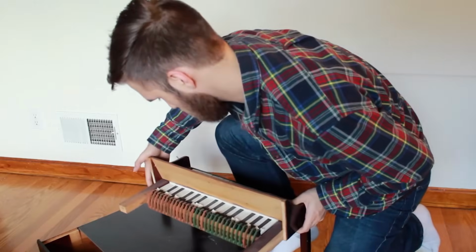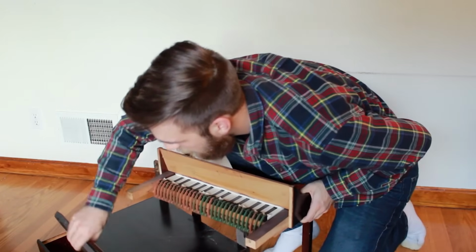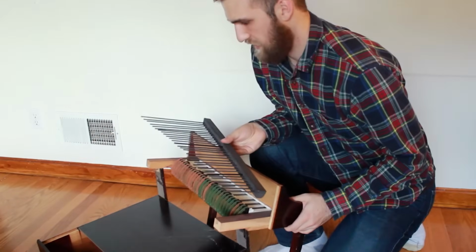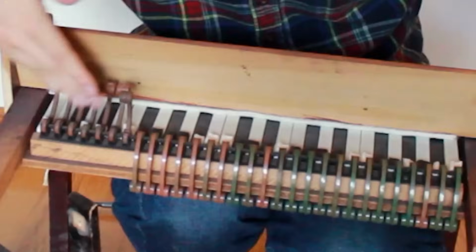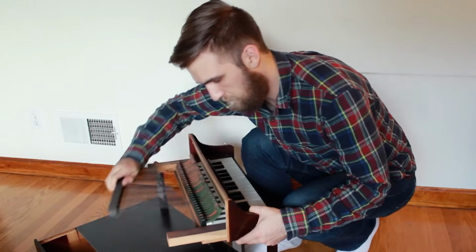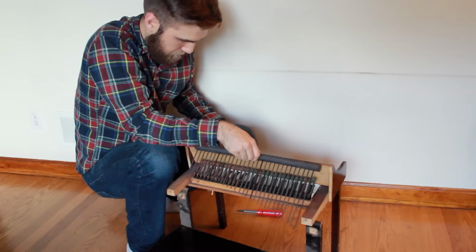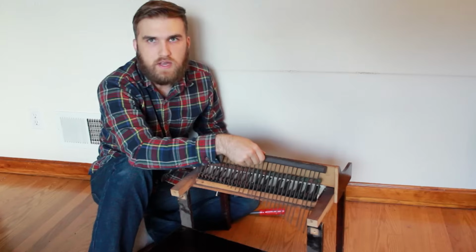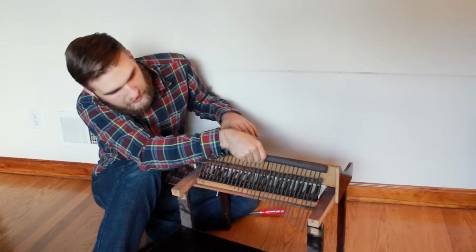Okay, so we've got the back of the board here, and then we have the metal rods that are struck. So it would appear that I need to just reset all of these. Then, this thing was at an angle like this. Okay, so I've managed to work out this is how it was originally in there.